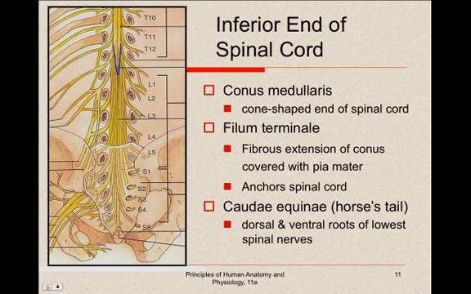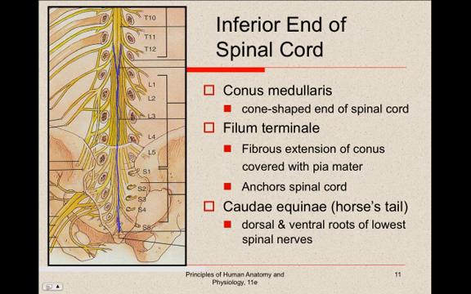So here, this is actually, and it'll run all the way up. And again, you can't see it very well in this because it's kind of hidden by the spinal nerves, but it's going to run all the way up here. So if you could picture this running all the way down, this is the filum terminale.